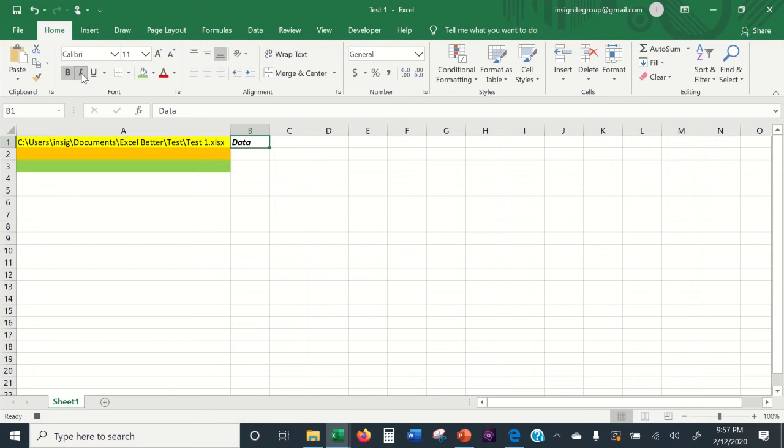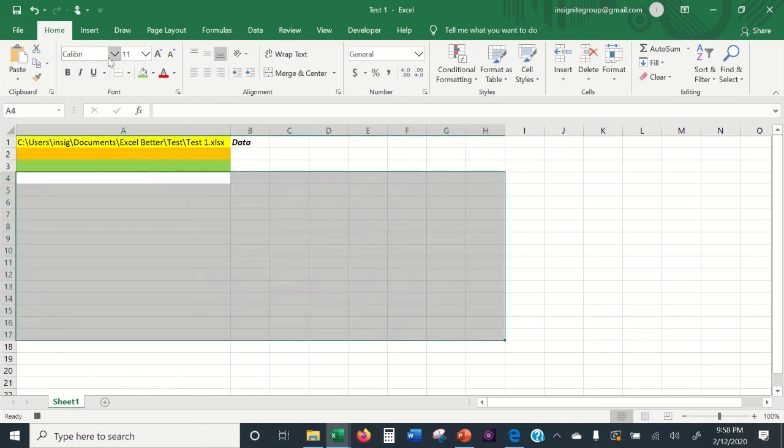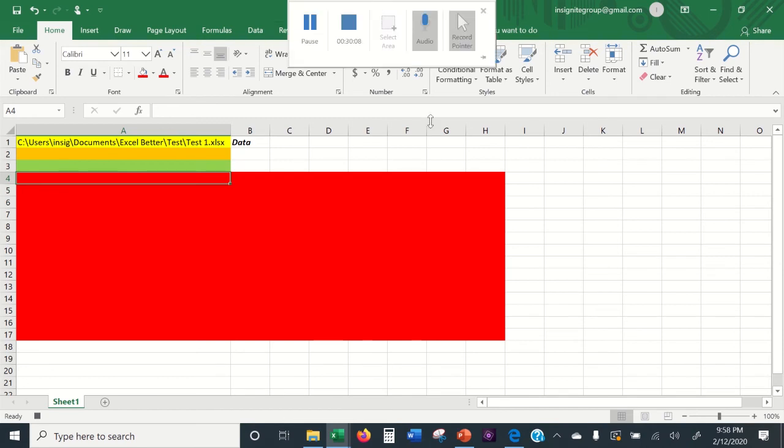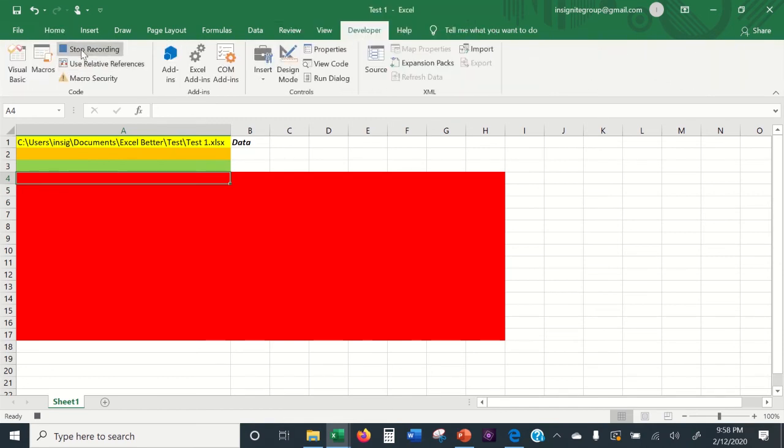Or just, again, I'm literally making things up, but this can be very real to reports that you're actually doing. So if there's something that you're manually doing to multiple reports, just think about how you can standardize that a little bit and put them all into one folder. If they have a similar structure, you could literally do this process once, record this once like we're doing, plug the code from this recording into that looping macro, and it's going to automatically go through and make all those updates. So let's just assume that this is what we wanted for now, or let's make it a little bit more dramatic. Add a little red there just for flair. Why not? Go back up to the Developer tab, stop recording.